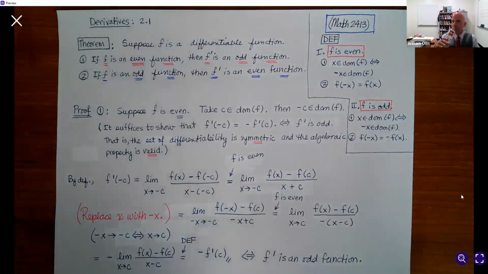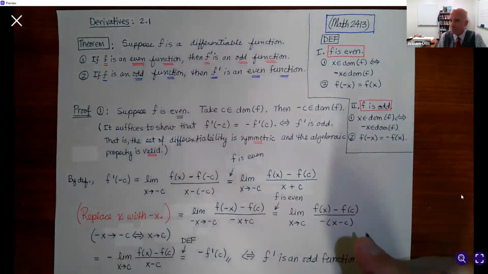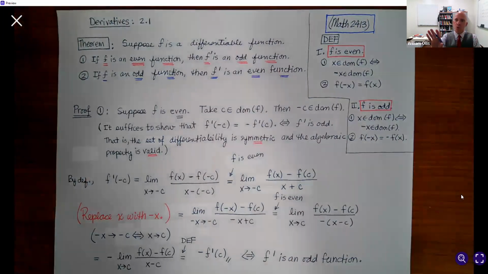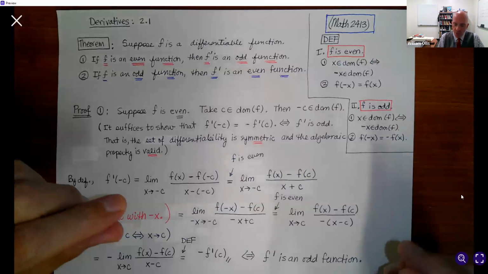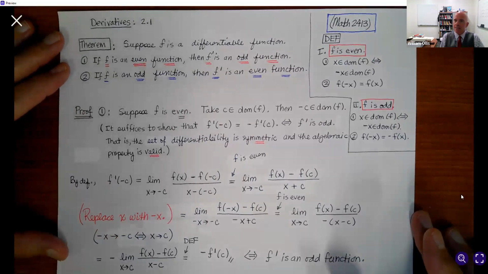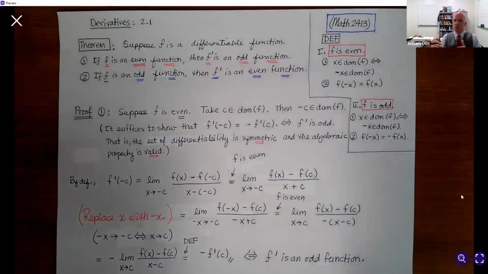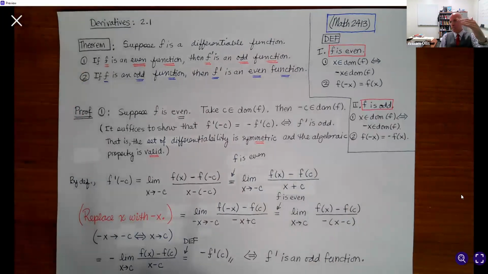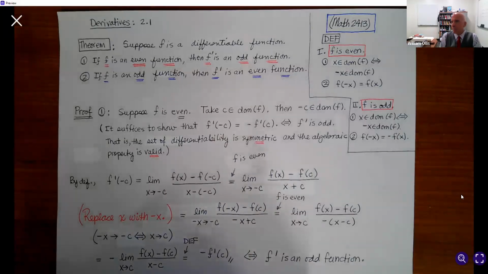and try ways to simplify things. Only because when you think about things, for instance, as I come up with new identities, as I teach mathematics and new results, I always like to work with them and reformulate them. So one thing that you'll find in your homework is there appears to be a connection. The problem doesn't state specifically what I'm stating here, but you start with an even function, and somehow they're trying to say that will tell you something about the derivative. You start with an odd function, and somehow that should kind of tell you something, what to think about the derivative. Well, maybe, maybe not.